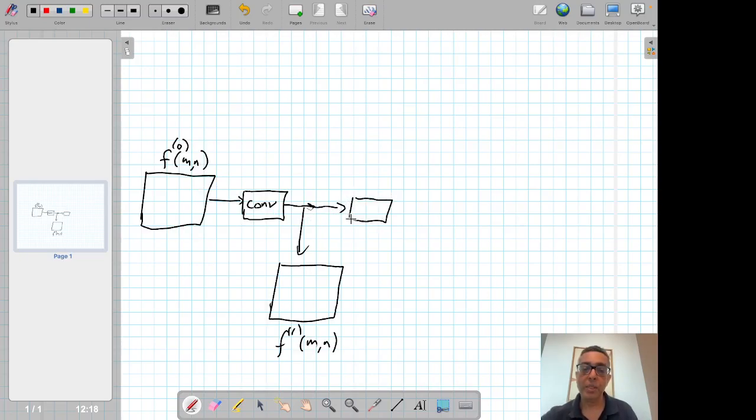Then we take this image and we apply, so the output of this conv routine, by the way, this is our mask mg.